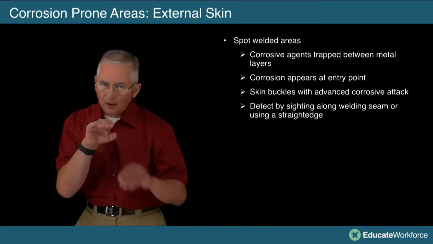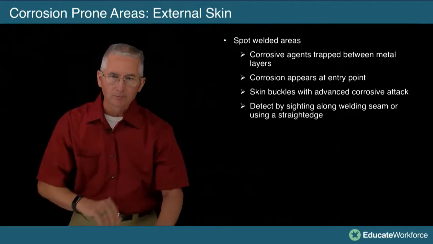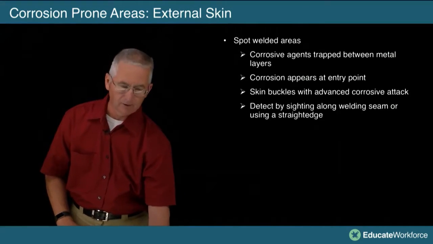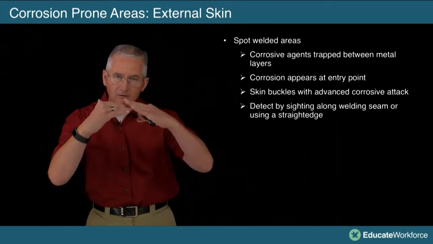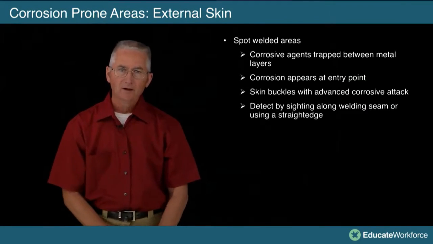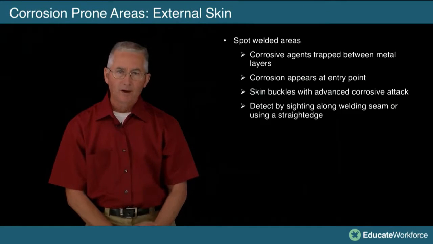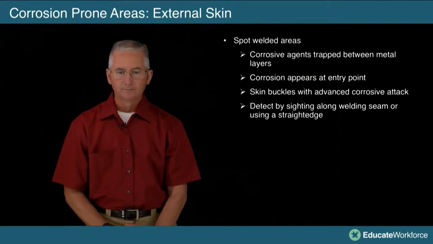Look at them. Look at them across at eye level and look. If you start to see some ripples, that tells you something's going on down inside that spot weld. Make sure that the spot weld hasn't come loose. If it starts to separate or come loose a little bit and you get moisture up underneath there, just again, focus on the spot welds, make sure they're not cracking, make sure they're not corroding, things of that nature.